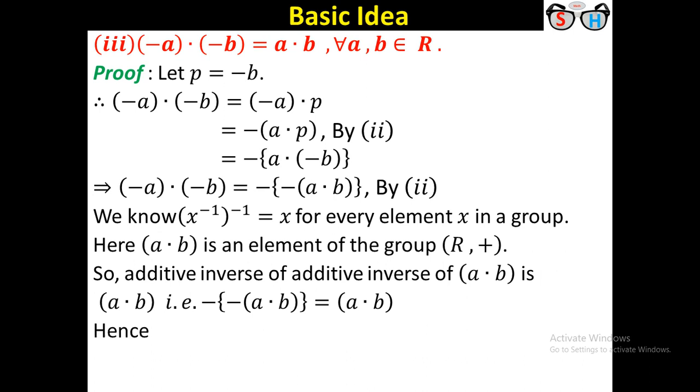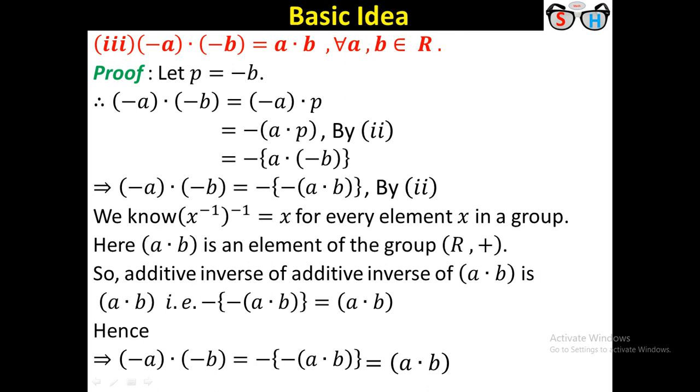Okay, the additive inverse of an inverse is the same element. This is the additive inverse of that, and its inverse is minus of that. Because it is additive inverse, we write minus x in the place of x inverse, because we take the operation as addition. Therefore this will be a dot b. Here you see that minus a dot minus b equals minus of minus a dot b. Here minus of minus a dot b means a dot b. So minus of a dot b, minus of minus a dot b, equals a dot b. Hence the third part of the theorem is proved.